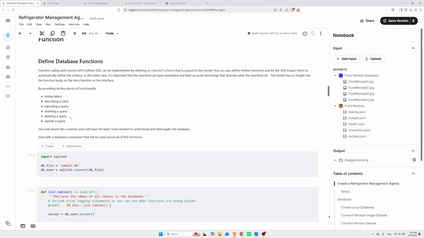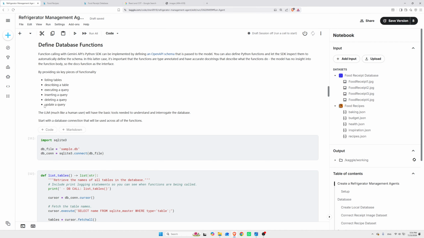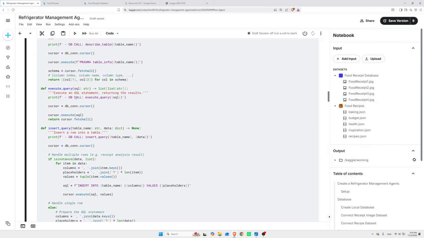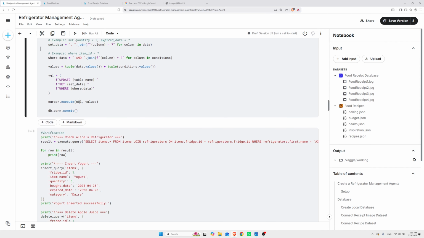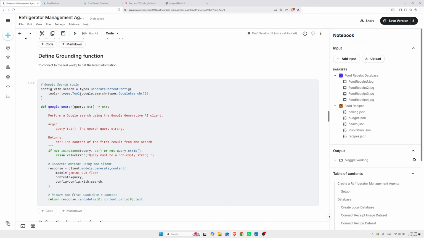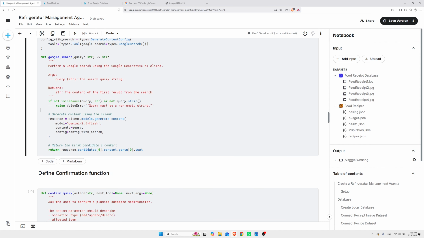The database functions are also the same as what I did in project one. One new added function is called update per query. This function is basically for when the user says the wrong quantity of the food items, just like the user says I have bought 2 liters and help me add it inside the database, but actually there is 5. The AI agents can call this function to update the quantity only. This function was already explained in the last video. Here's the verification: can I call the database functions? Yes, I can. The rounding function is also the same as in the last project.